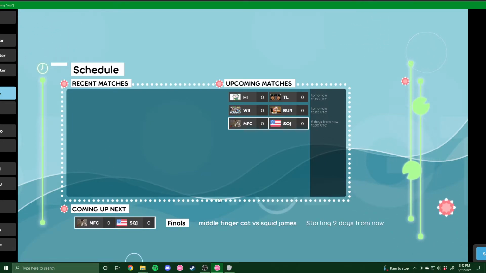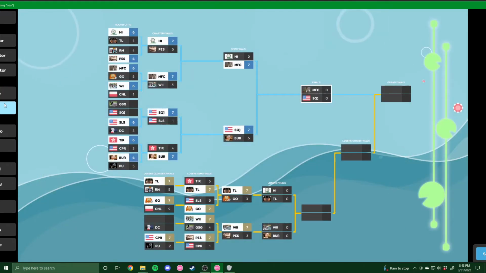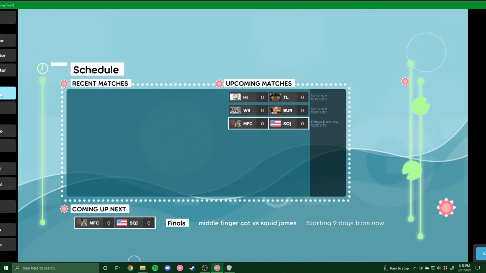The neat thing about the Lazer client is that you can control the scores of these matches from anywhere where you can see the match. So I can change the score of this match right on here. And then I can right click, of course, to bring the scores down again. The other neat thing about this is that if I have 0 to 6 right here and I right click on 0 again, it unstarts the match entirely. And then I can click it again to start it back up at 0 to 0.